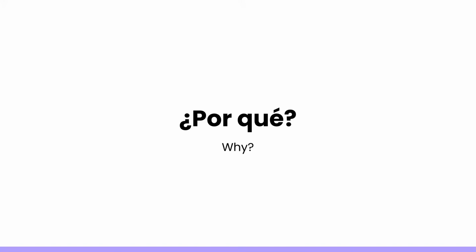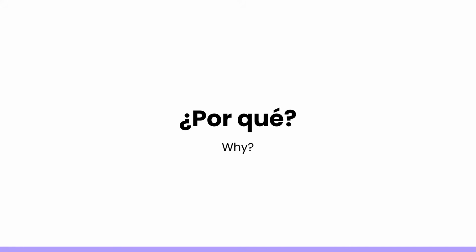So the second question word is the word why, which is ¿Por qué? So again, we have ¿Qué, but this time we add por in front of it, and we leave a space in between. So it becomes ¿Por qué? Why? And we just learned that ¿Qué means what. So por is for. So for what is the literal thing you're saying. So for what? Which in English you would translate to why. So ¿Por qué? For what? Why? ¿Por qué? Why? Again, the accent on the E here.